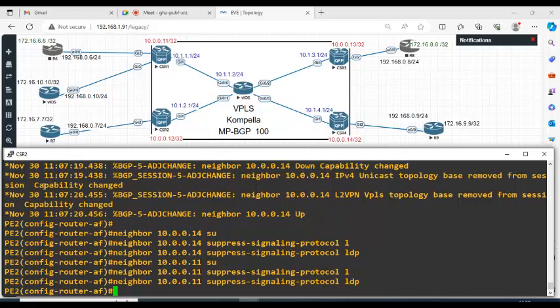All right. So it's not using MPLS then. Say again. Well, if you suppress LDP, does it mean you're not using MPLS? MPLS is there in the underlay.